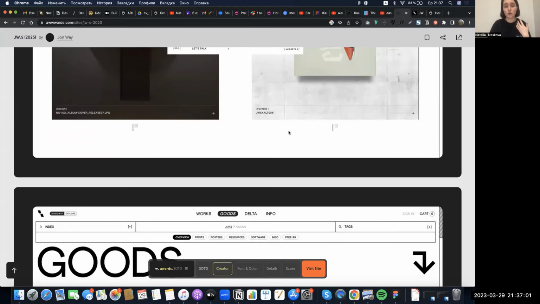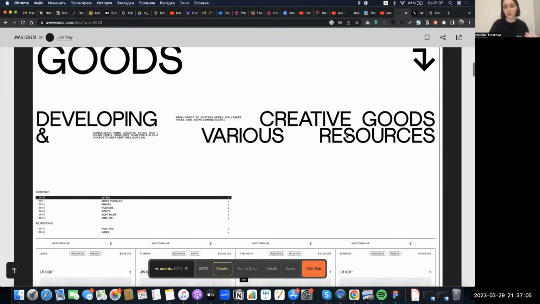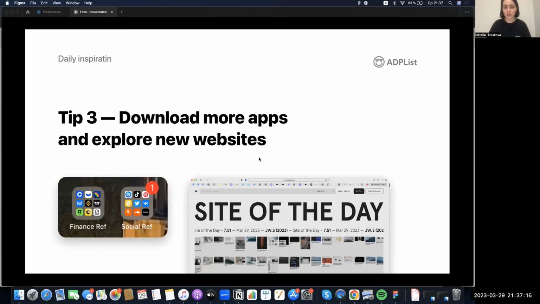And you can check the site every day. You can check new applications every day. And one day you will start creating your own beautiful websites, because actually you will not have other choice. So I think that the best way to improve your visual UI design is to look for inspiration every day. Spend 15 minutes or 30 minutes every day exploring new websites and new mobile applications, and your UI design will improve.